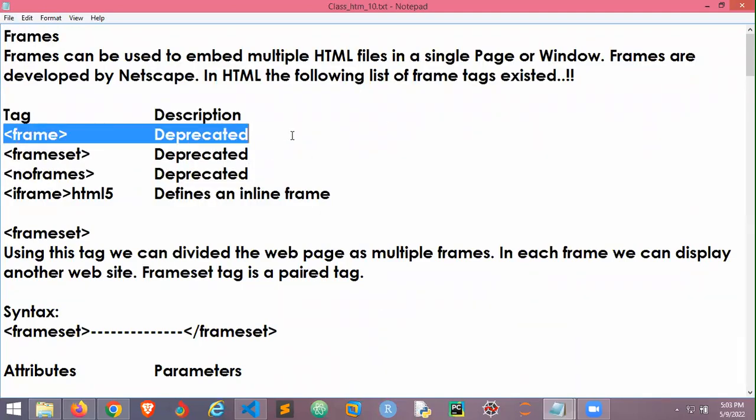Frame, what happened? Deprecated. Deprecated meaning anybody?